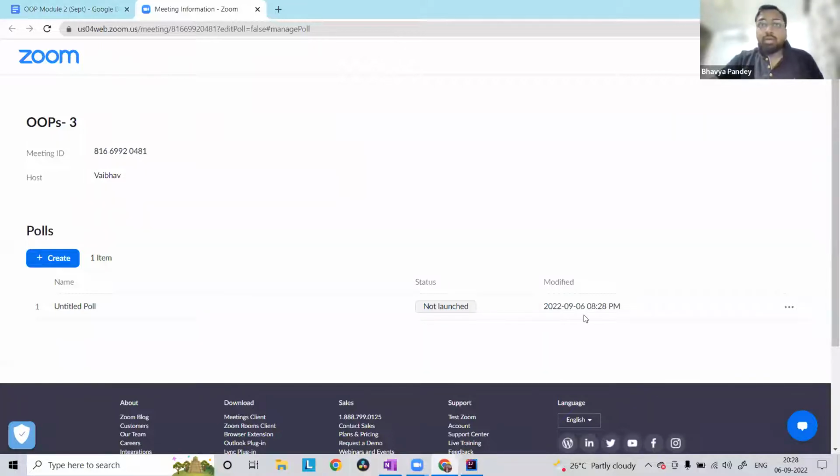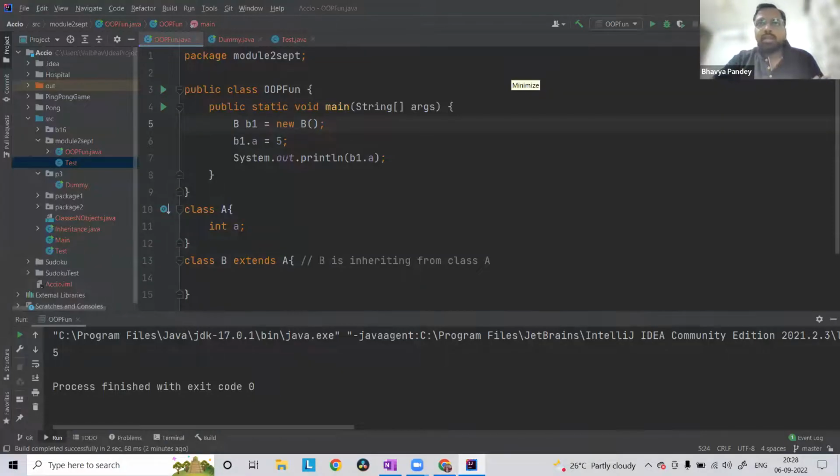Launch. Okay, so let's see how it works. Okay, it works. And a lot of you are not getting it. So let's get to it. Okay, cool. I'll explain it. Don't worry. 30% is a big number.